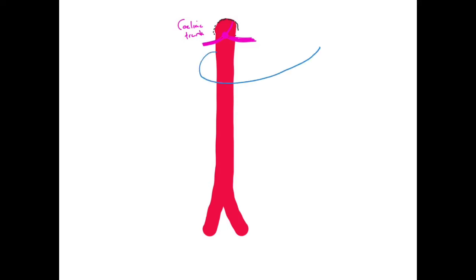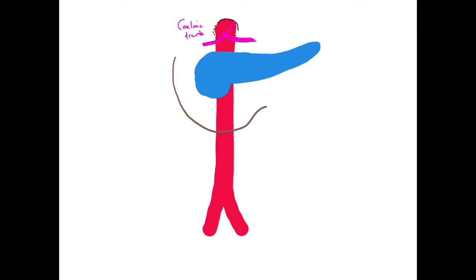Just going to draw in the pancreas now. So remember, my drawings are rarely to scale, but let's give you some idea of a pancreas. Hold on, let me just colour this in. So let's also just put a bit of the duodenum in. So the duodenum's coming round here, and then it joins with the jejunum there, so the jejunum sort of starts around here.